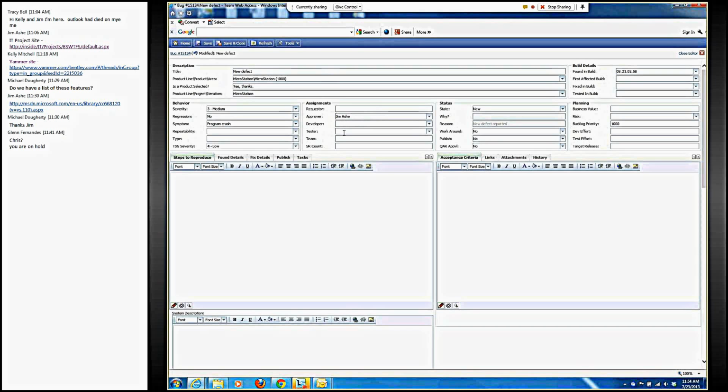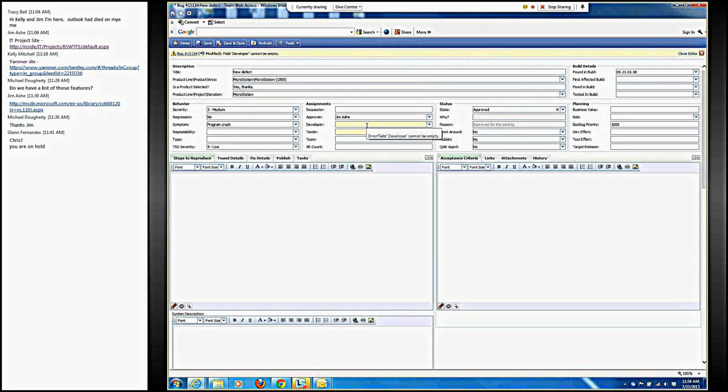There's also fields for developer and tester. They will become required after the state changes to approved. And we're going to talk about this. You'll notice that the only states available are the logical states in the diagram. So even if you wanted to go from new to closed, you can't do it because you can't select it. But if I select approved here, you'll notice that these two fields now become required. So when somebody comes in and says, yeah, this needs to be fixed, that's when a developer and a tester will be notified that something's coming down the pike here, because they'll be added in the drop-down list.